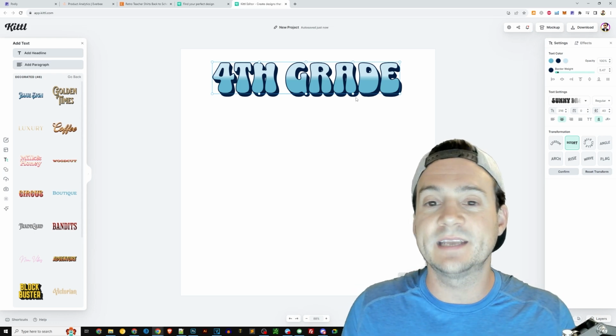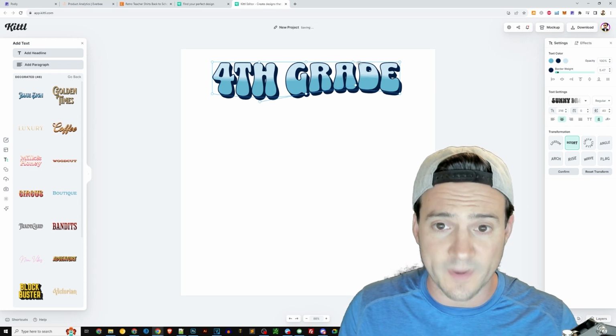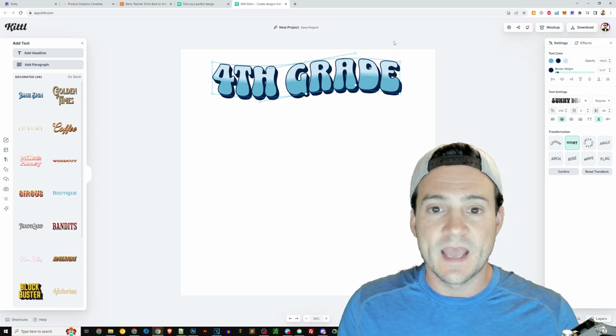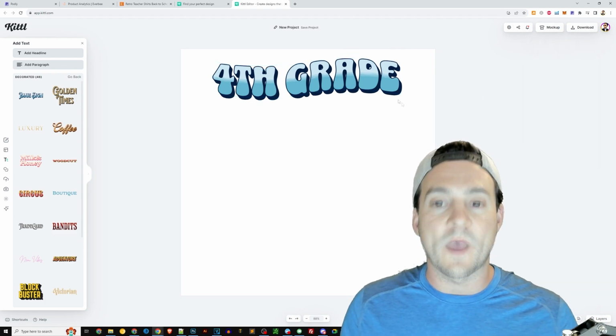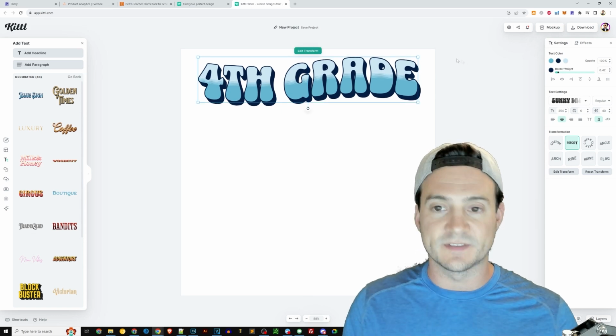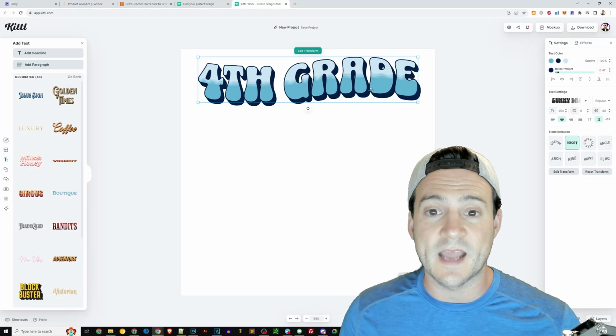So I'm going to go ahead, I clicked distort, and now I can kind of play around with these little anchor points a little bit. Like I dragged up one of them. I'm going to drag this next one. And now what I've done is I've created that wavy effect. I could even make this a little bit bigger because, you know, I think bigger is better with regards to these designs. And now all I really need to do is just click it again and duplicate it.